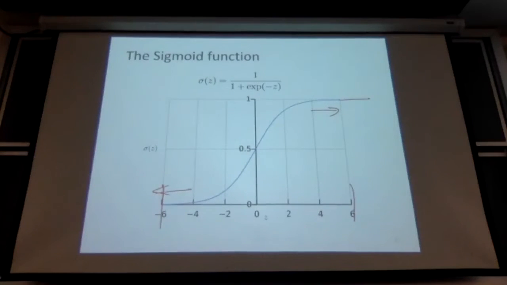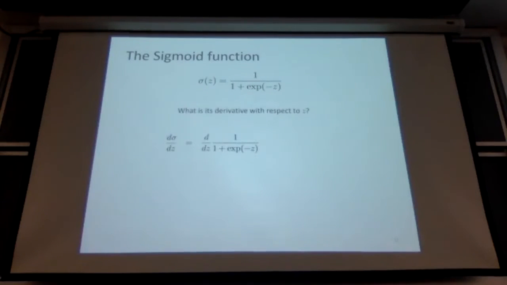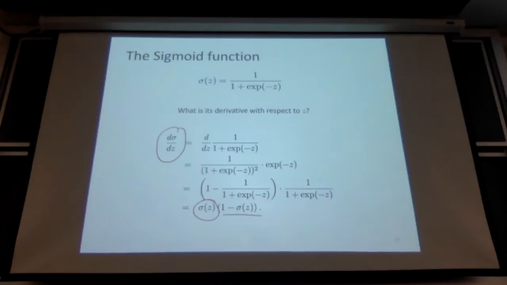The one thing that you will do also in your homework, one thing you should be aware of, is we will be using gradient-based learning. We need to understand what's the derivative of the sigmoid function. You can take the derivative of the sigmoid with respect to z. This is just calculus. You can go through this process, but the nice thing is the derivative of the sigmoid is sigmoid times 1 minus sigmoid. You should be able to step through this and work it out yourself. I'm not going to spend any time on this.